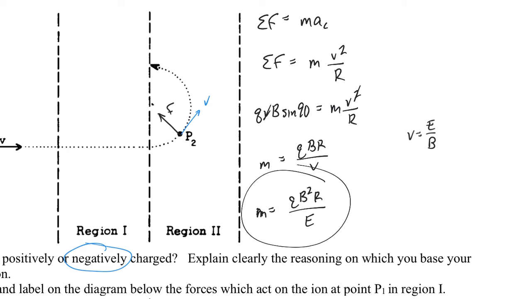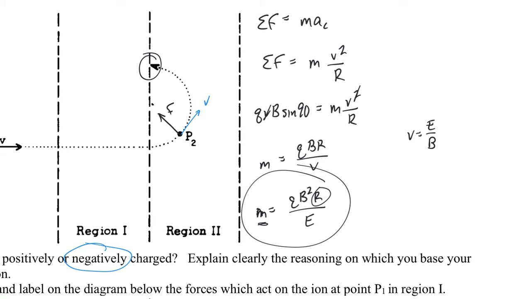So, a couple things of interest here. A mass spectrometer is a device that would select for mass. I don't know if you understand how it would, but the R that we get here corresponds to a specific mass. So all things being the same, meaning same electric field, same magnetic field, and same charge, as a particle passes through here, a particle with more mass wouldn't land in this spot.